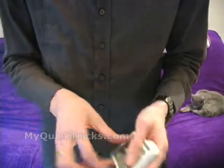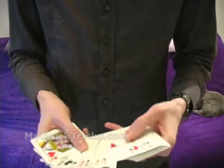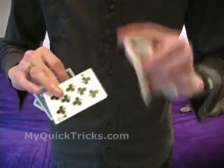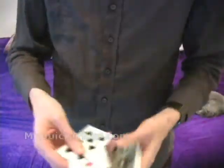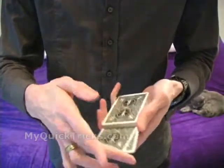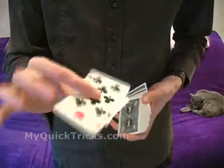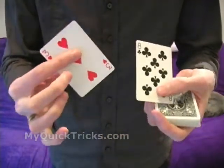So again, to wrap it up, we'll do it one more time. Find the eight of spades and the three of diamonds, set the three of hearts on top and the eight of clubs on bottom. You show the two cards and say, 'Watch this — we'll take the three and the eight, lose them in the center of the deck somewhere in the middle.' All I do is snap the fingers, give a toss, and I can pluck them right out of the center of the deck — the three and the eight. Give it a little bit of practice; I think you can do that one pretty easy within the next 30 minutes. All you need is a regular deck and I hope you have fun with it.